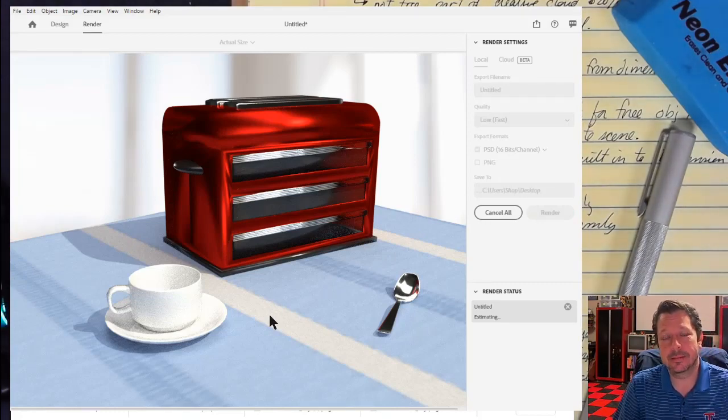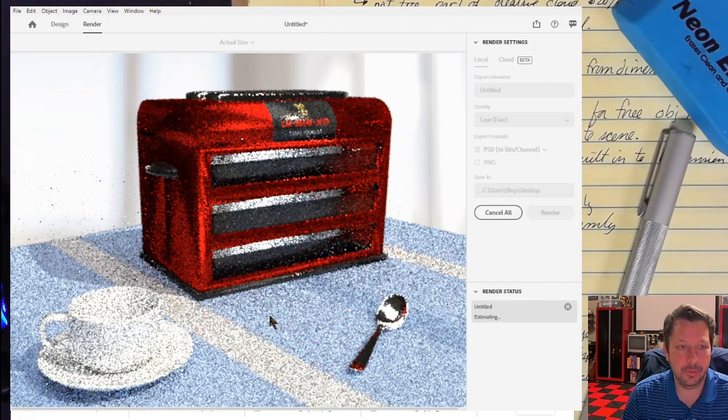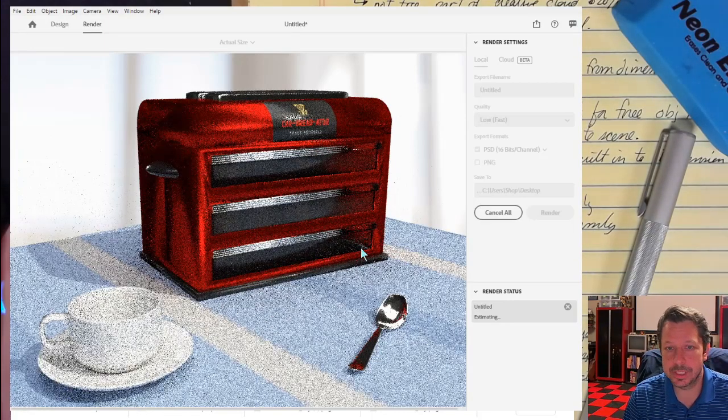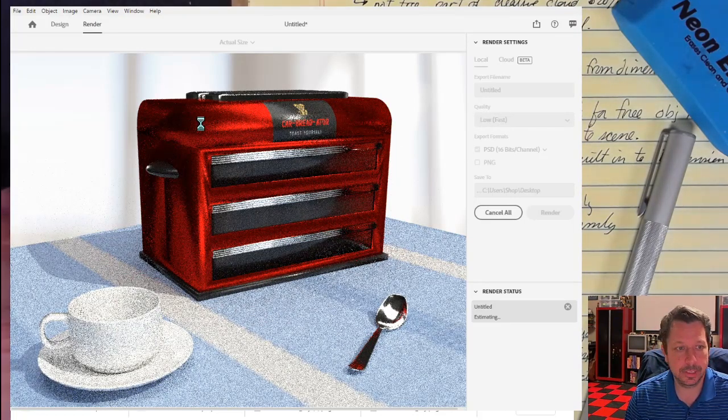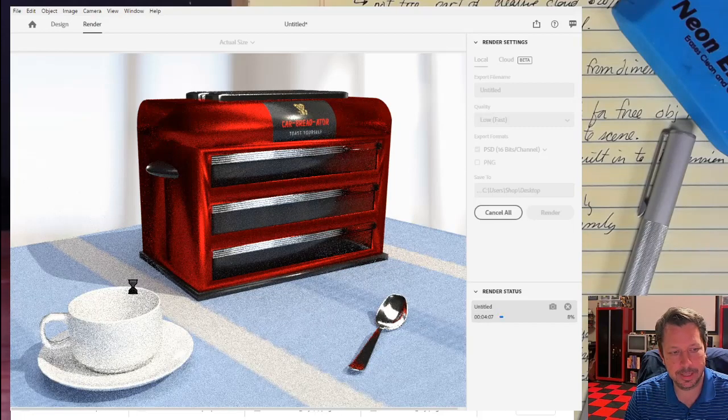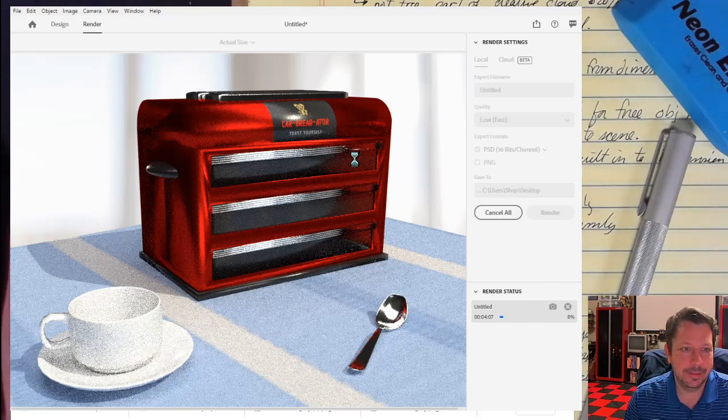So you could play with these a long time and get them just the way you want it, and use these as some of your product shots, you know, renderings. We're still doing the lowest quality render. So once you're satisfied that everything's positioned where you want it, you've got the shadows where you want them to fall. I kind of don't like the way this shadow clips the edge of that cup. I'd rather it not do that, but it's okay. I don't really like how this is a little too red over in this area, but it's okay. I do like how my logo came out, though. It looks good.